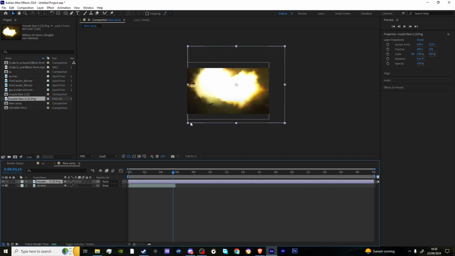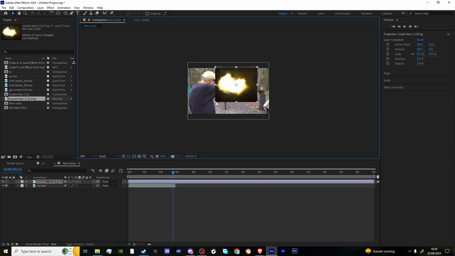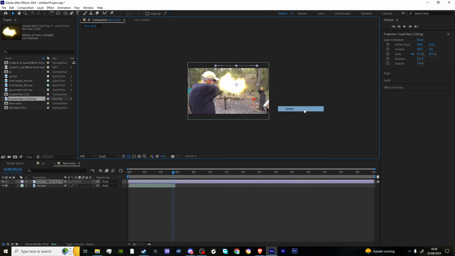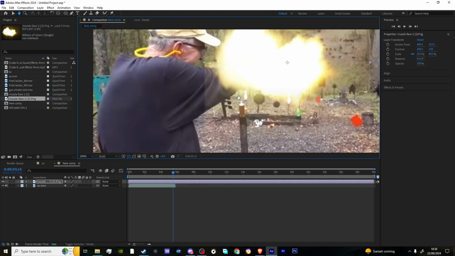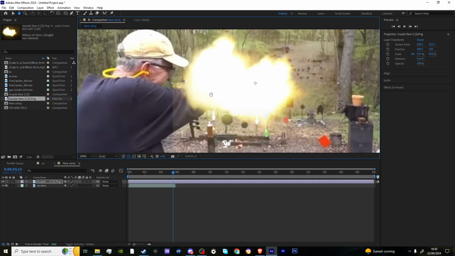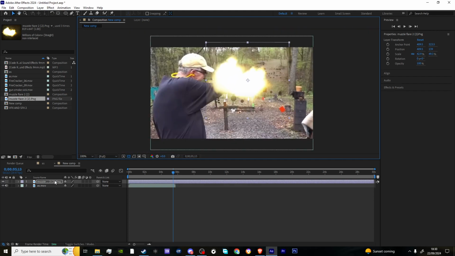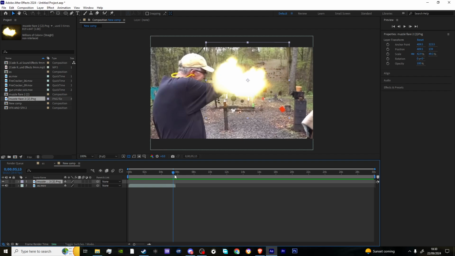I have this one from Corridor Digital, or Corridor Crew, and it was from their bullet impact tutorial. They had one of these assets. Now, as you can see here, this is a good muzzle flash, but there's one problem. Do you see this little box here? It's got a lot of light projected from it, but then it has this little box. We don't want that. I actually found this out by myself, but scrub the in and out points just to one frame like this.